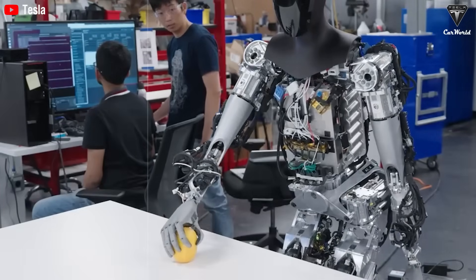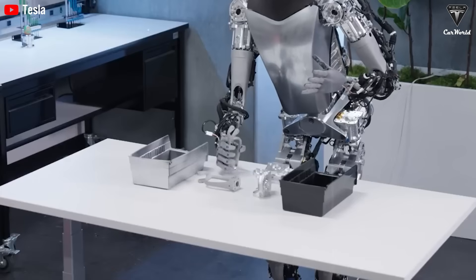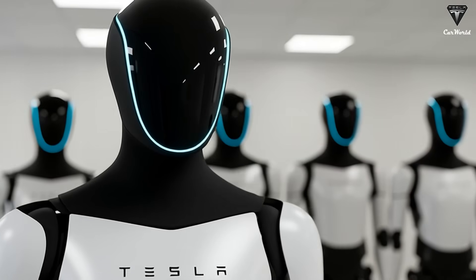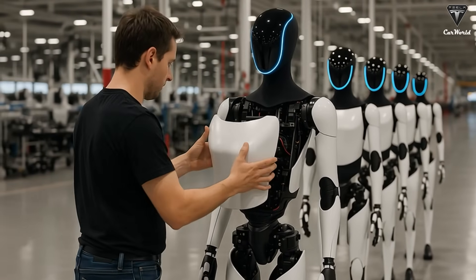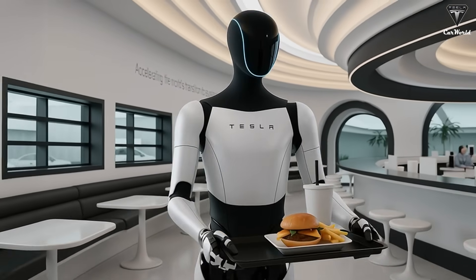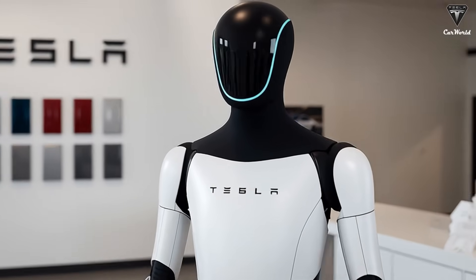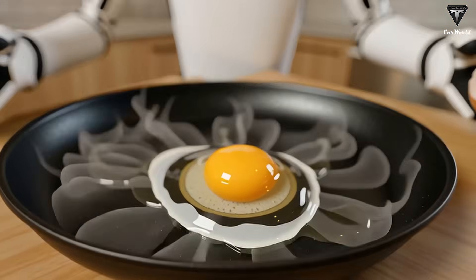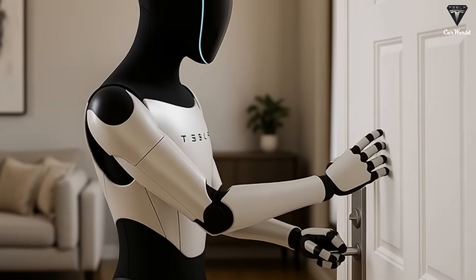Combined with reinforcement learning AI, every hand movement gets fine-tuned over time, making the robot more precise and skillful with each task. Over the years, Optimus has always been seen as one of Elon Musk's boldest and most challenging projects — so far, only a few hundred fully-built units exist. Unlike the Model Y, Model 3, or Cybertruck, Optimus has never had a fully automated production line. Most of the robots are still assembled by hand, especially the hands and finger joints, which require extreme precision, leading to slower production, higher costs, and noticeable variations between individual units.